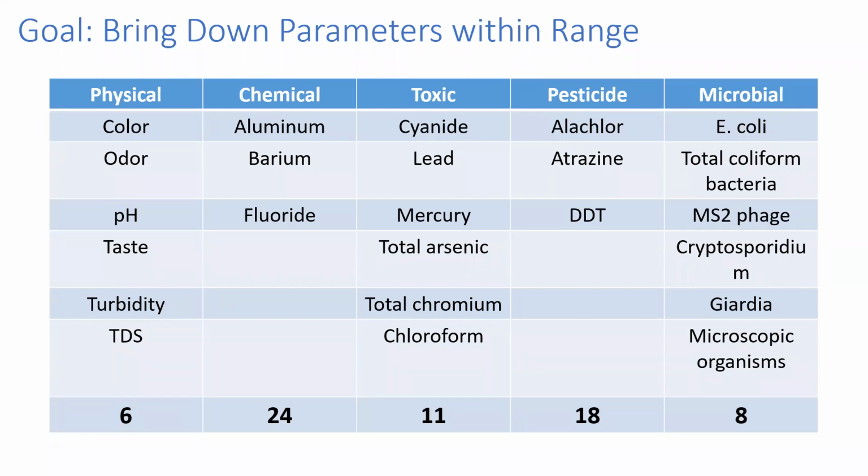So basically, those technologies, what they try to do. You know that we have seen these parameters, physical, chemical, toxic, pesticide, and microbial parameters, which are there in the standards for different countries. Now, the goal for these technologies is to take those parameters and bring them down within the limit, so that the water which is available becomes potable water. So that is the primary goal of those technologies.